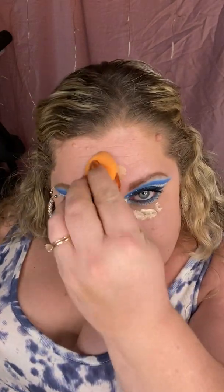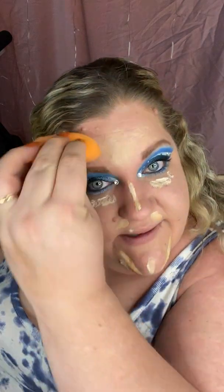I'm going to take some of the regular Camo concealer. This is in the shade Fair Warm. And I'm going to add just the tiniest bit over that peach shade, just to help brighten things up a little bit. You don't need a ton of this because it is very brightening, and it's not very hydrating. So I really try to use the least amount possible to get the effect I need. But I'm going for a very snatched look, and I'm going for a very contoured look. And as important as the contour is, the highlight is important as well.